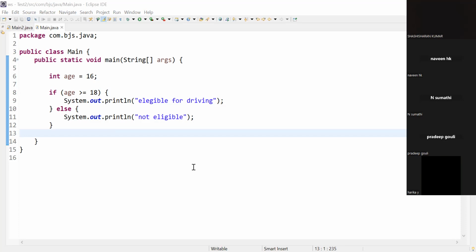Sir, will you provide the notes on previous classes? Guys, I don't provide any notes, okay? Whatever it is, I'll dictate all the definitions and the programs, everything in the class itself. It is your responsibility to write it. If in case, Dinesh, you have missed it, don't worry. You can collect it from any of your friends in this class. I don't sit and write notes. I just look at the topic and teach it.